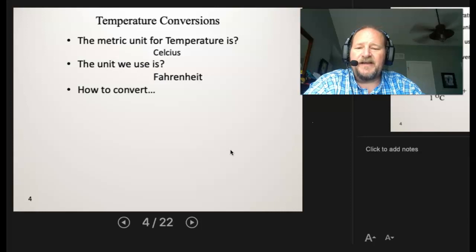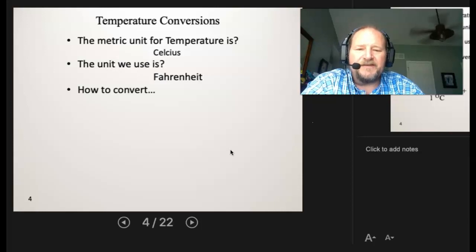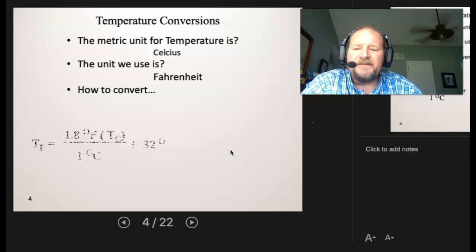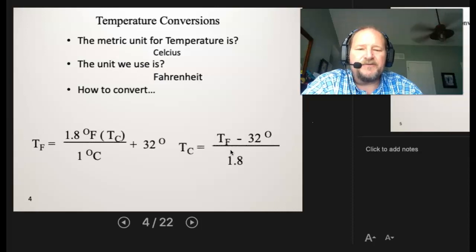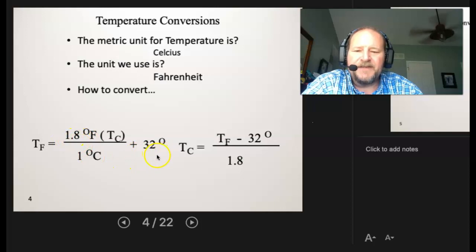Typically I tell students, your calculator can sometimes do this on its own, and if you need help with that, just ask. But typically you can find it in the directions. There's a couple different key switches you can hit, and boom, you have the temperature conversion. If you don't have that key, then here are the two conversions you can use. If I want to know the Fahrenheit temperature, I simply take the Celsius temperature, multiply it by 1.8, and add 32 degrees to that. If I want to know the Celsius temperature and I have the Fahrenheit temperature, then I'll subtract 32 from the Fahrenheit temperature, then divide by 1.8.